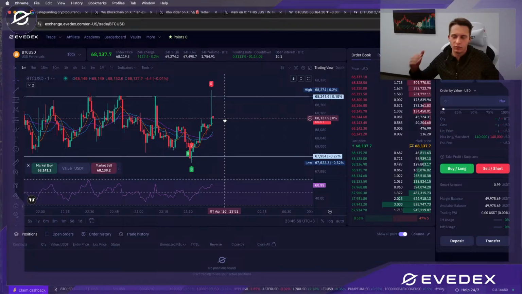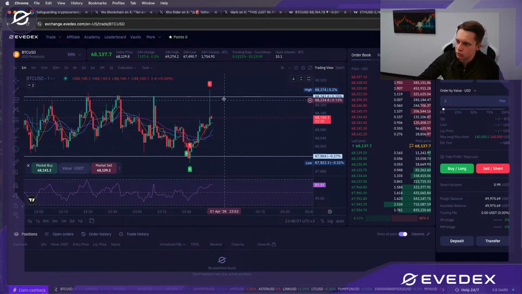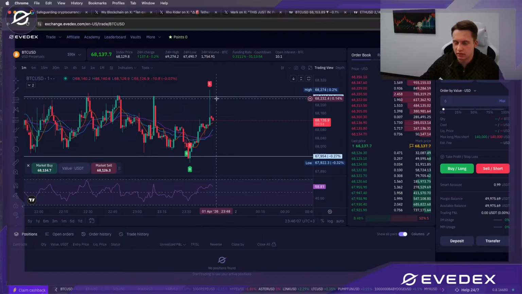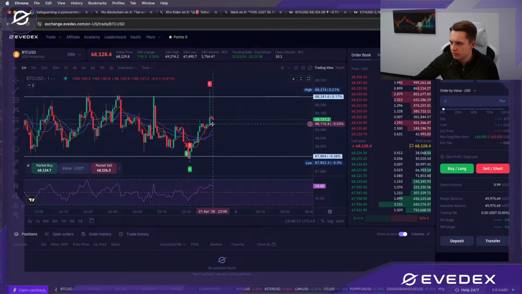I want the price to maybe continue to come up to that resistance level, and then potentially we could see a little false break, and then a reversal to the support level. But for now, we are just going to stay clear and see where that goes. I do believe we'll see a little bit of a rejection here. We've got a bit of a key level.